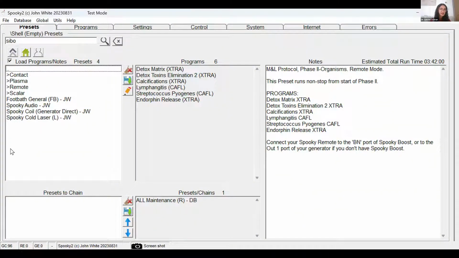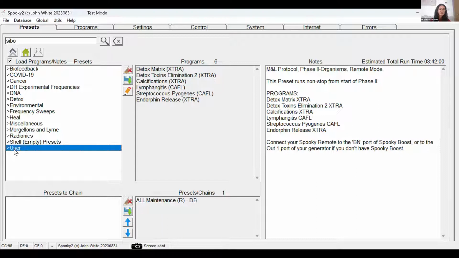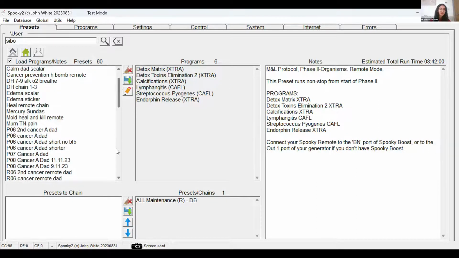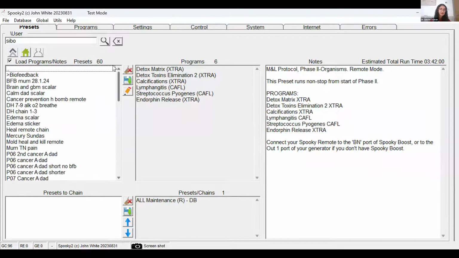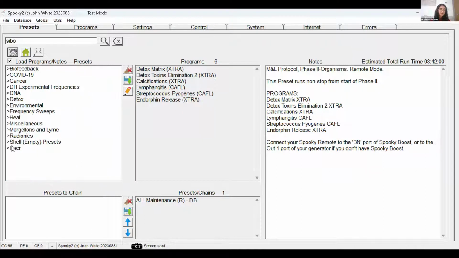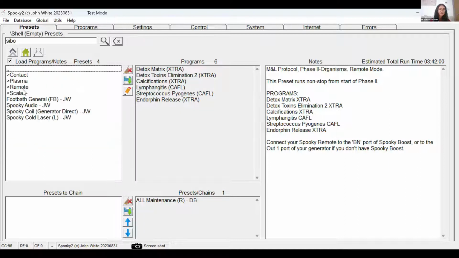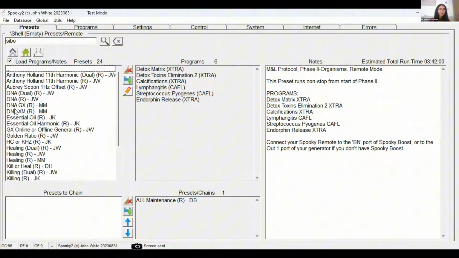Okay, and then user. So any presets that you make yourself will save here. They will save in this one, if you make any yourself. So say if you went into here and you clicked on one of these and then you selected a program and then you added the programs there, then you could come back here and click save. You'll then put in a new title and it will save into this.